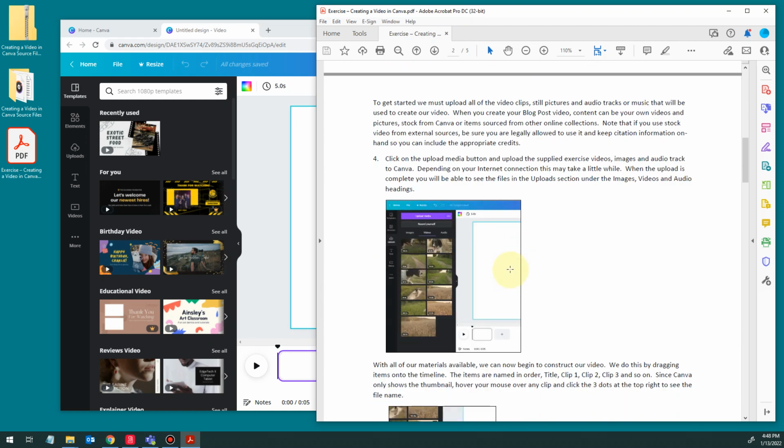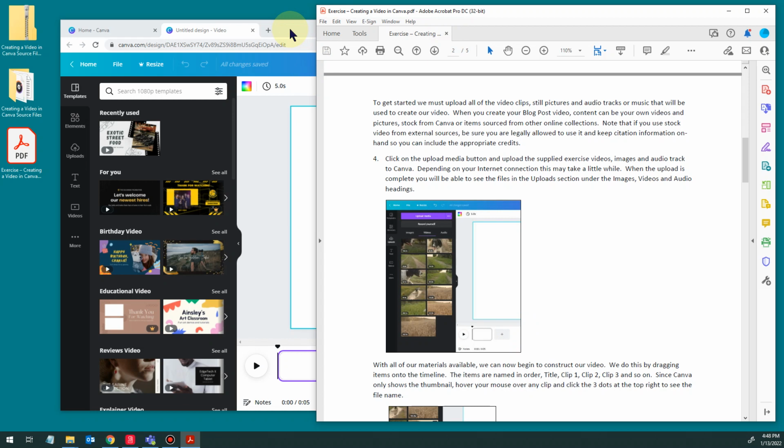The next step, of course, is you need the media in Canva in order for you to put it together and create your finished video. So you're going to need to upload the source video files that you downloaded previously. Now keep in mind, this could take some time depending on the speed of your upload link. Remember, it's about 200 megabytes worth of files. So that's a fair amount of data that's trying to go out of your computer system and be brought into Canva.